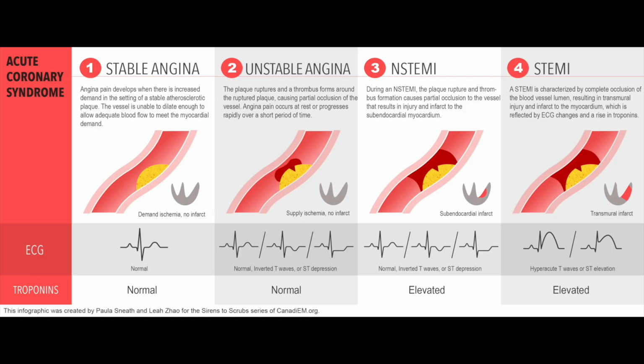Then doctors use risk scoring systems, things like the TIMI or GRACE score, to assess how high risk the patient is. Based on that risk assessment, they decide if and when the patient needs an invasive approach, like coronary angiography, looking at the arteries with dye, and potentially PCI. This might happen relatively early, maybe within 24 hours for higher risk patients, or might be delayed or managed medically for lower risk ones.